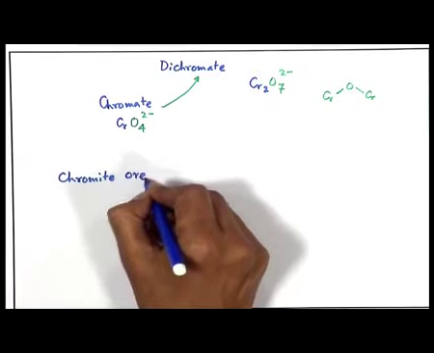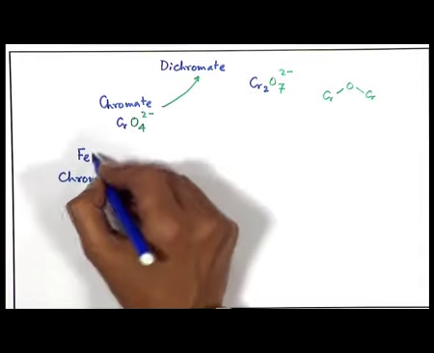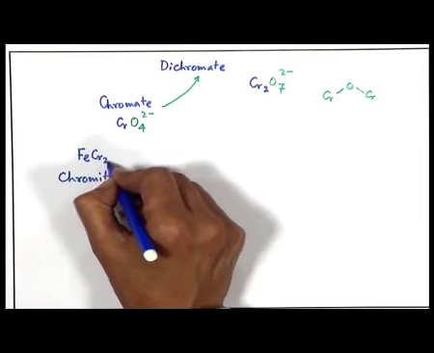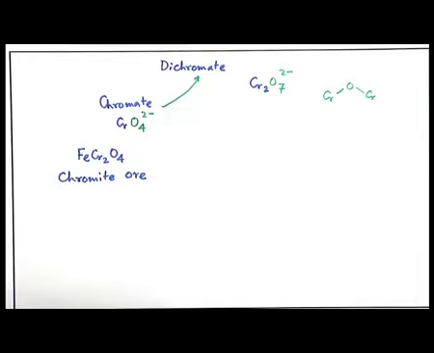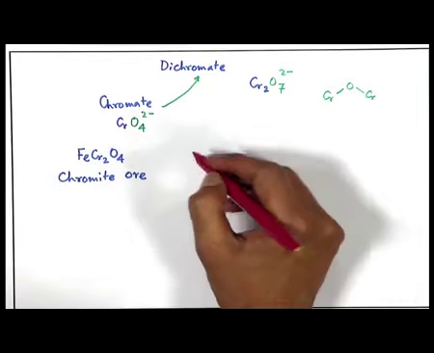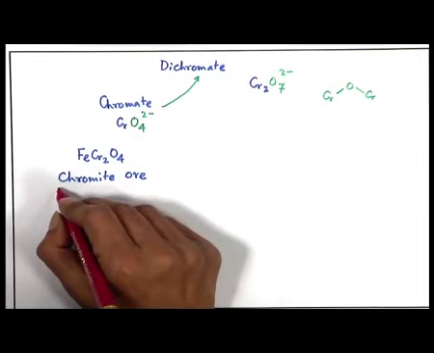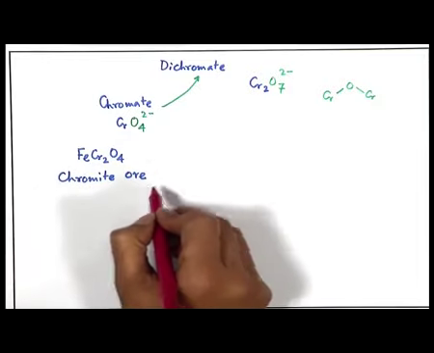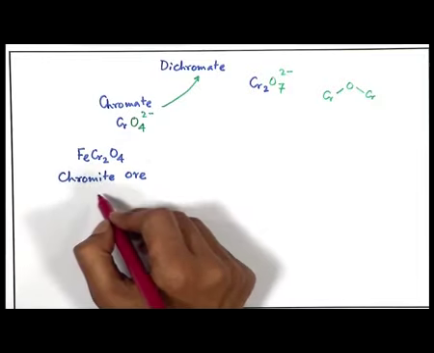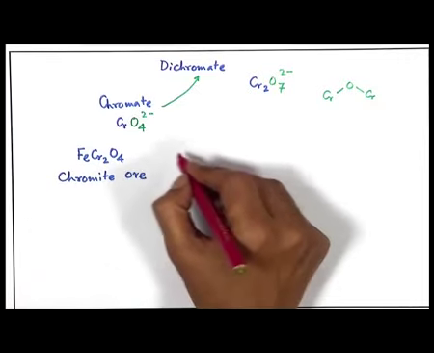So, chromite ore can be handled, which is an ore containing Fe, iron is there, FeCr2O4. It has a characteristic color also, and we can use this particular ore. And in some practical class or analytical chemistry class, we find how to identify whether you have chromium in that chromite ore.